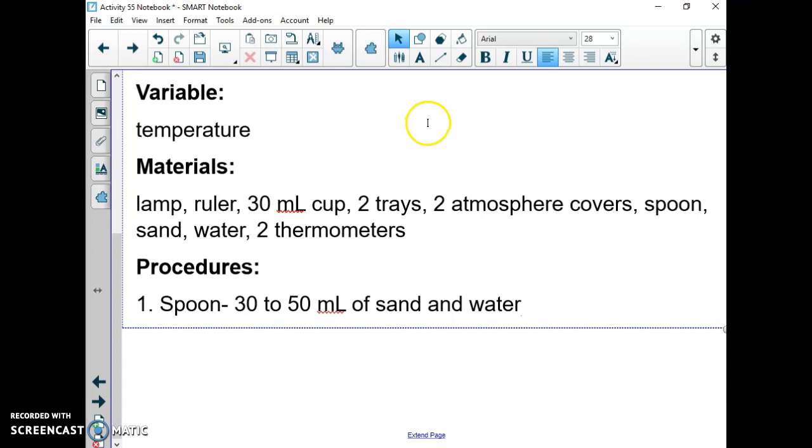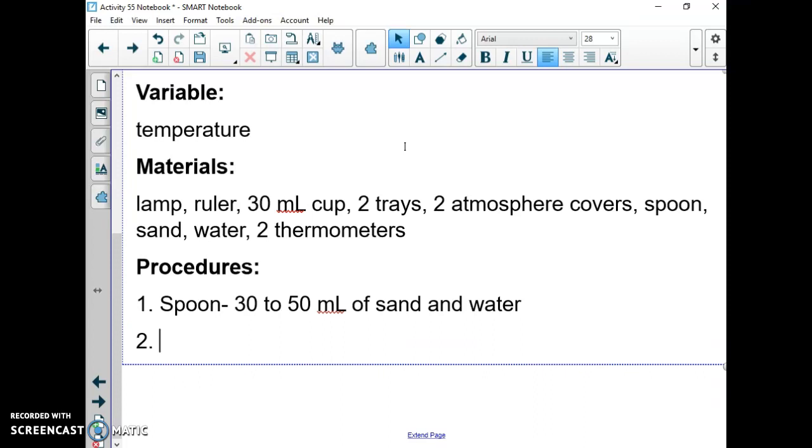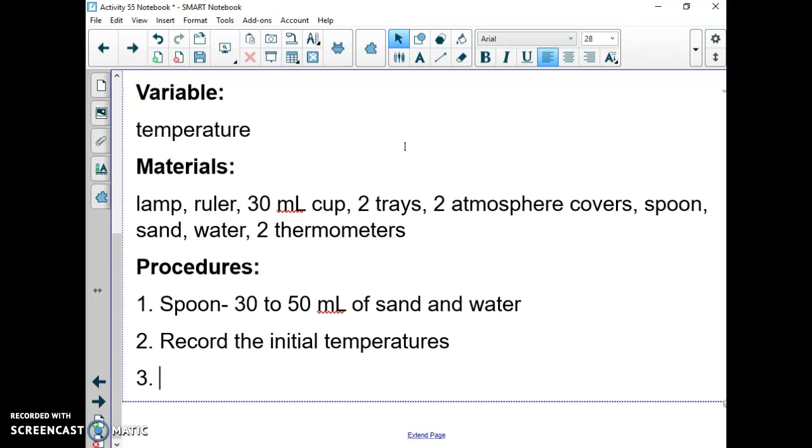If you want to get 30 milliliters of sand, 40 milliliters of sand, 50 milliliters of sand, your choice. But you have to get the equal amount for water. Number 2, you have to tell me to record the initial temperatures. You have to record the initial temperatures of the sand and the water in your student sheet.